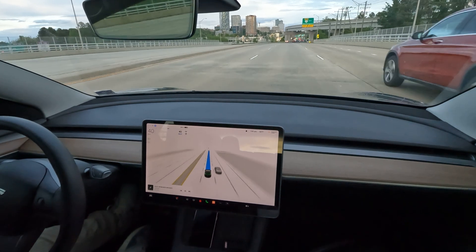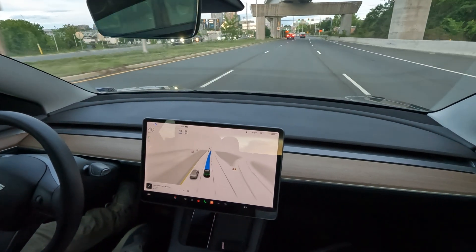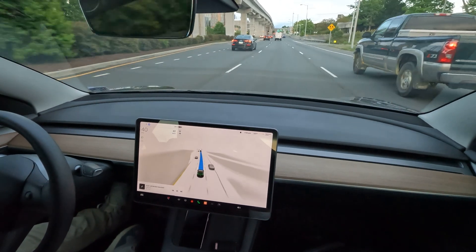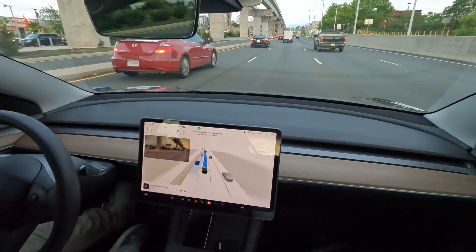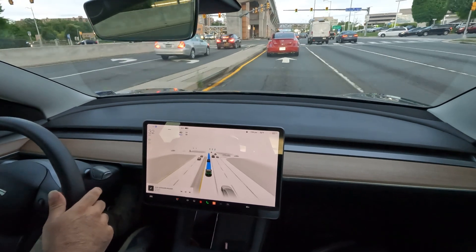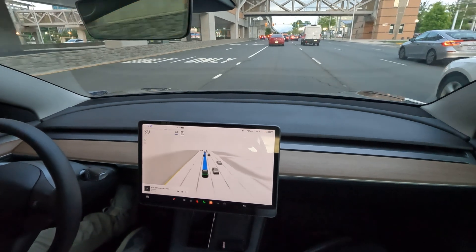It's kind of a mix of areas here — Vienna, McLean, Tyson's all in one. The Mercedes behind us wasn't happy with the slowdown. It's come a really long way and it's a great place for car shopping since there are dealerships everywhere. FSD with a really epic lane change there, going with the flow of traffic. Shoutout to the Tesla Taiko right there to our left. FSD is able to handle Tyson's Corner really well.